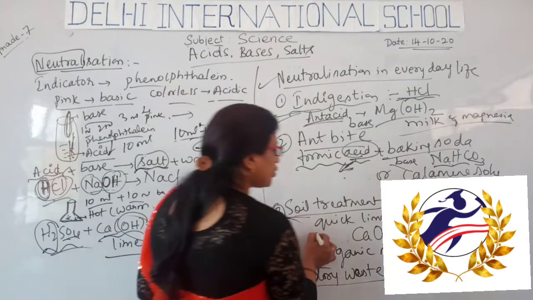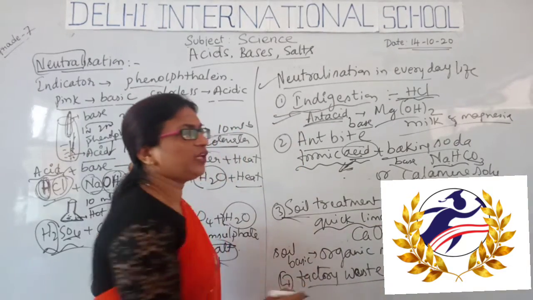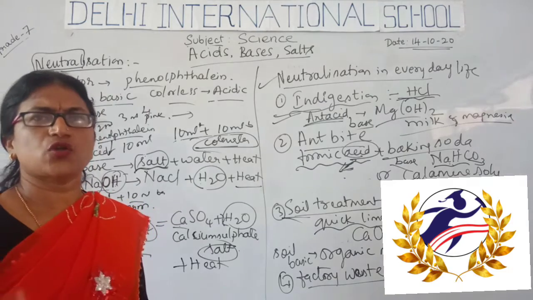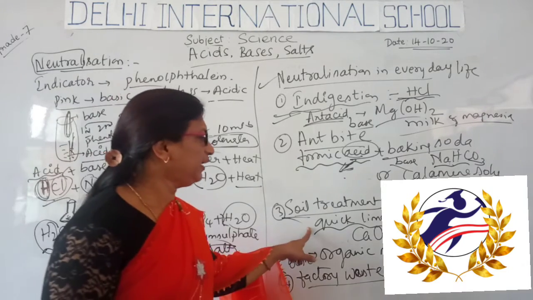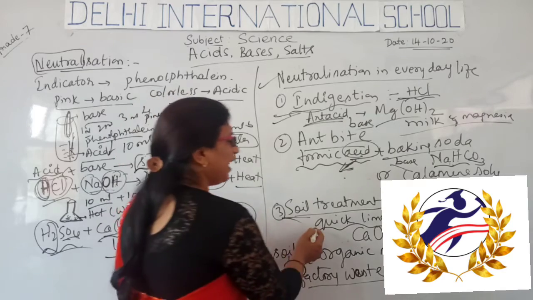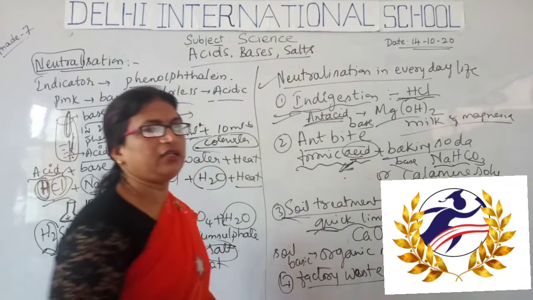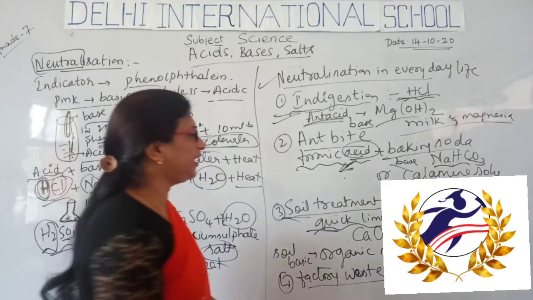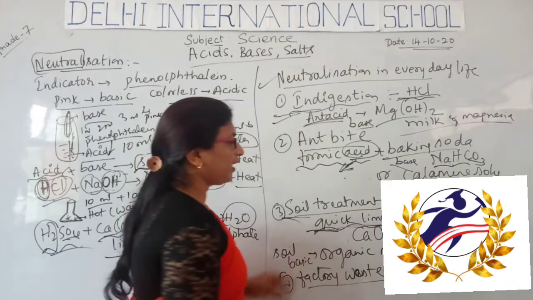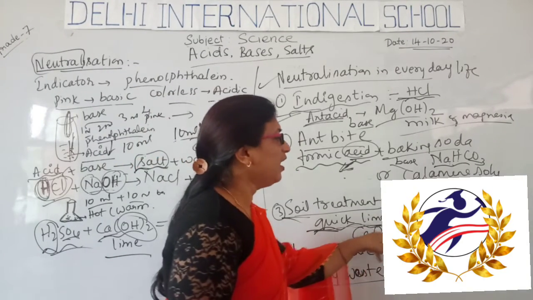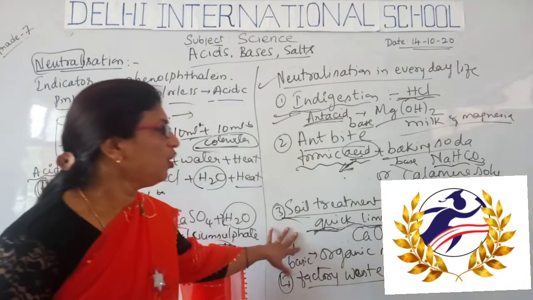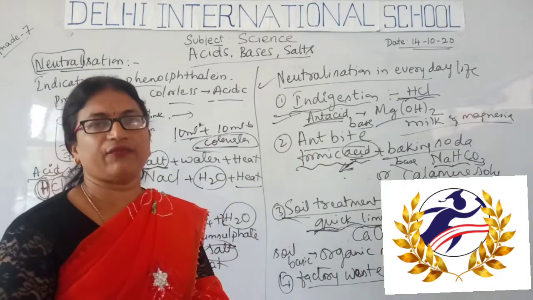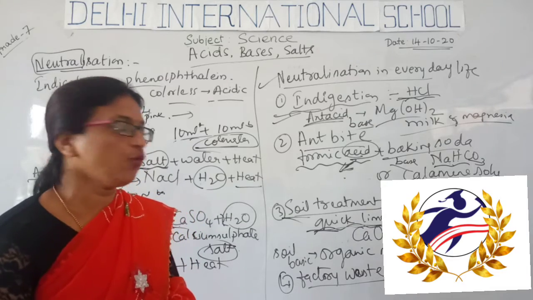That's why we should check how much acidity content is there. Soil testing should be done at the agricultural office. If the acid content in the soil is more, we should add quicklime. Quicklime means calcium oxide, or slaked lime. Then it neutralizes the effect of acid and the crops grow well.